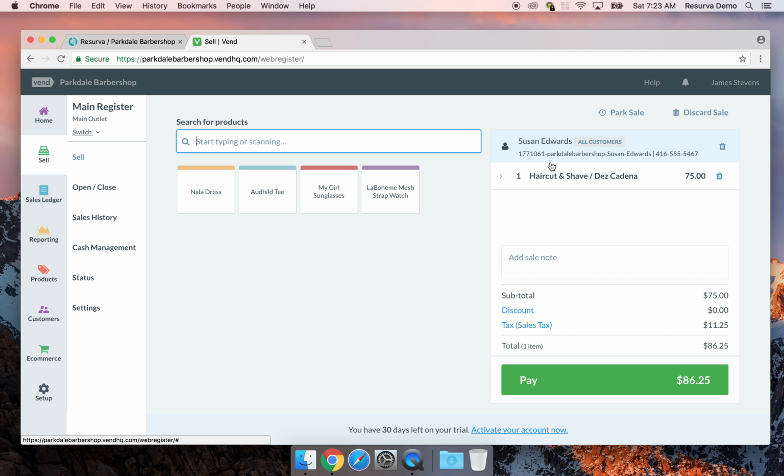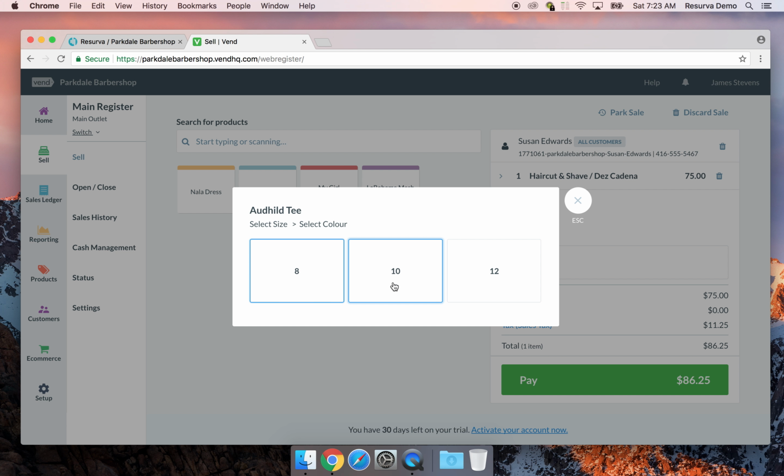So again, if I want to continue my sale, I'm able to add to it as well. If we had set up a product like a hair product of some kind, we would be able to add it. But in this case, we could have the shirt.